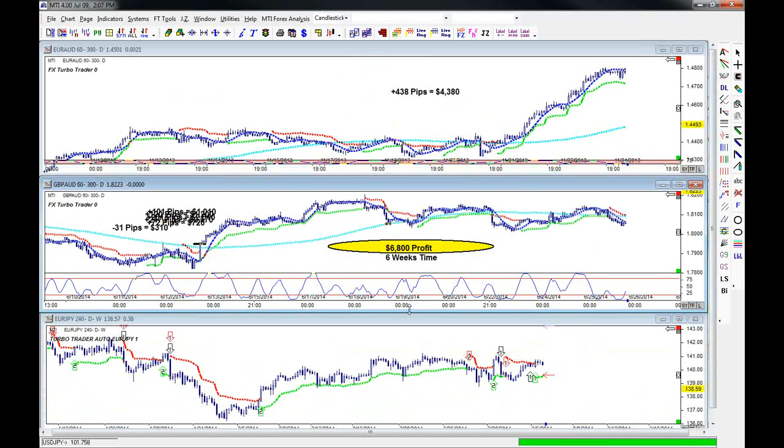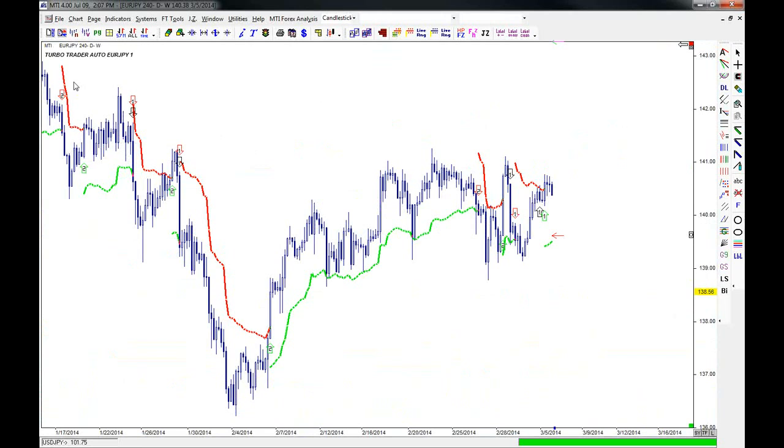So what I want to show you now is one more system here, and what I'm about to pull up now is the Turbo Trader Auto. Now, for those of you that are asking, what does this do? Let me explain to you real quick. I'm going to show you how it works. This system is an automated system that sends you alerts to your phone via text message and or email directly to your phone. I like the text messaging piece of it personally.